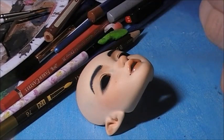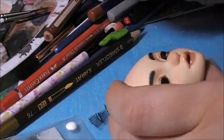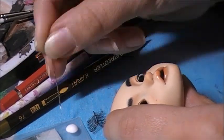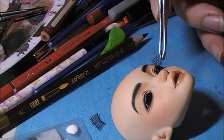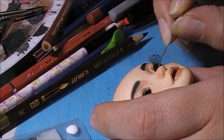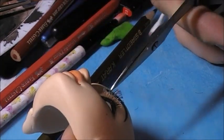For the lashes, I have these doll lashes I bought from Aaaah's collection a while ago. I cut a piece that fits the eye, get my PVA glue and get it onto the eyes. I let it dry a bit and then press the lashes onto it. Once the glue is dry, I take my scissors and trim them down to a more natural looking length.